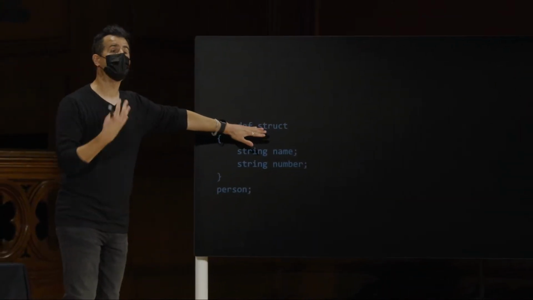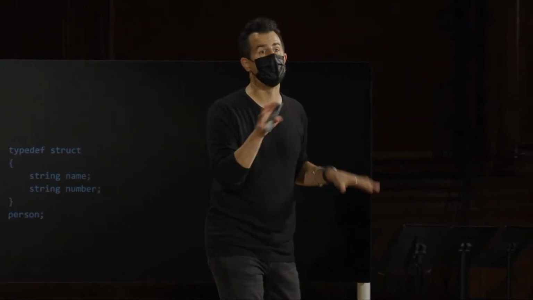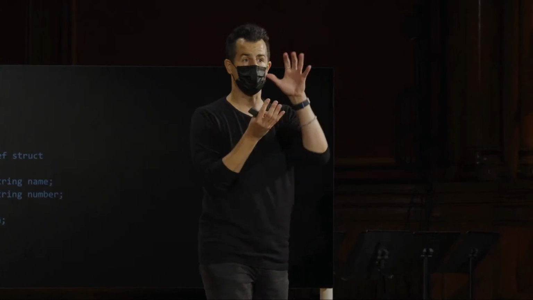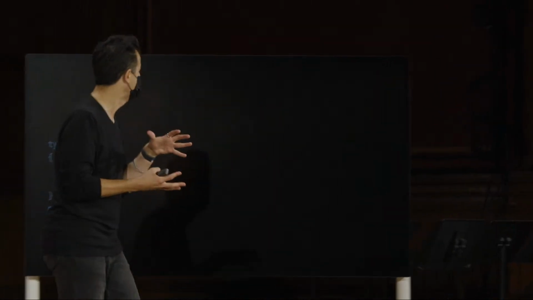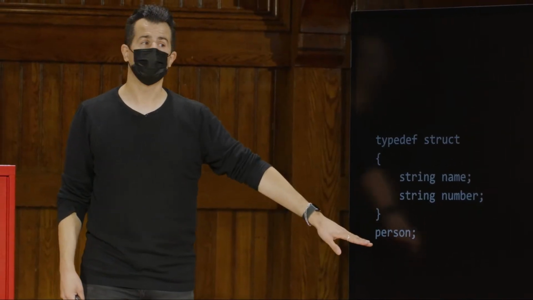Struct is another related keyword that tells the compiler that this isn't just a simple data type like an int or a float renamed or something like that. It actually is a structure. It's got some dimensions to it, like 2 things in it, or 3 things in it, or even 50 things inside of it. The last word down here is the name that you want to give your data type.